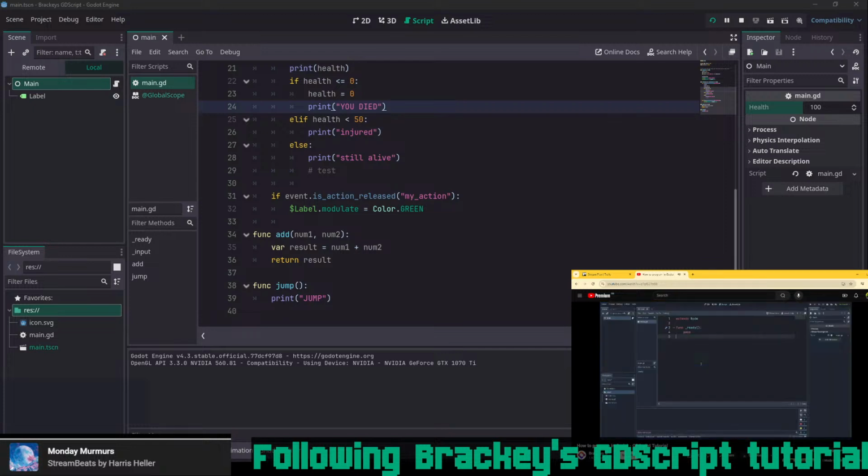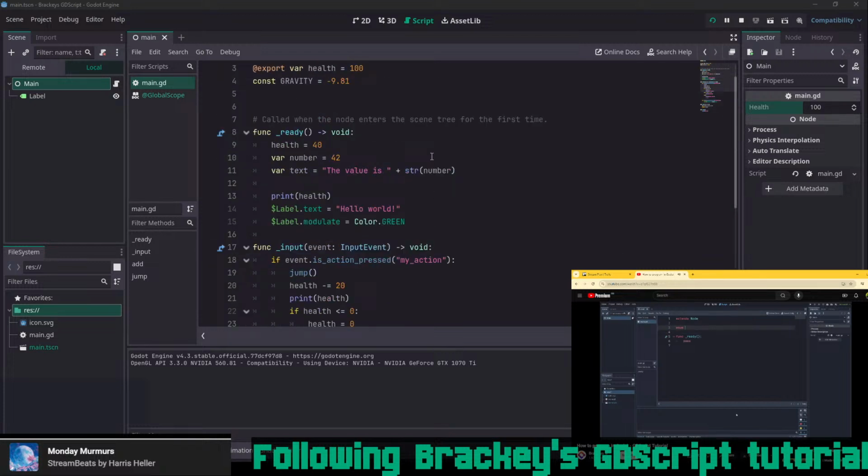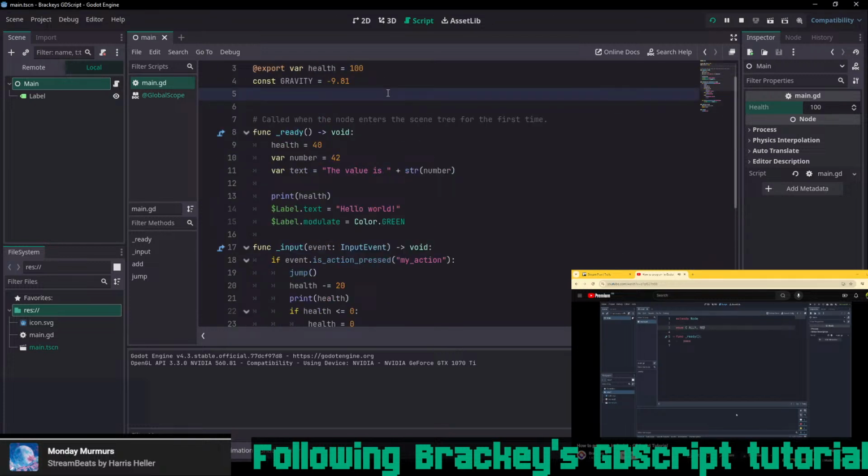Enums. Enums are a convenient way to define tags or states in our game. Say we're making a game with a bunch of units, and we want a way to mark each one as either hostile, neutral, or ally. In this case, we could create an enum that defines these tags. So at the top here, I'll write enum to create a new enum, and then in the curly brackets, I'll write ally, neutral, and enemy.